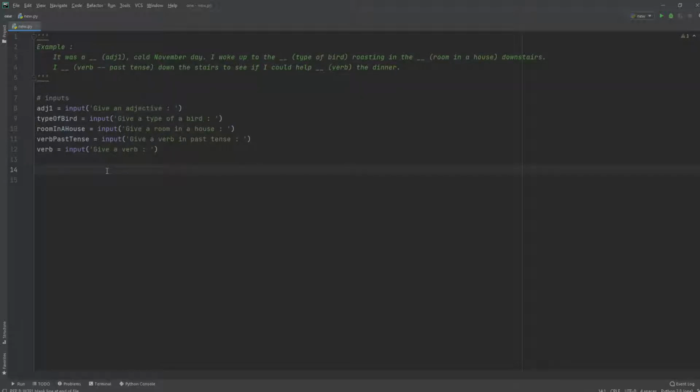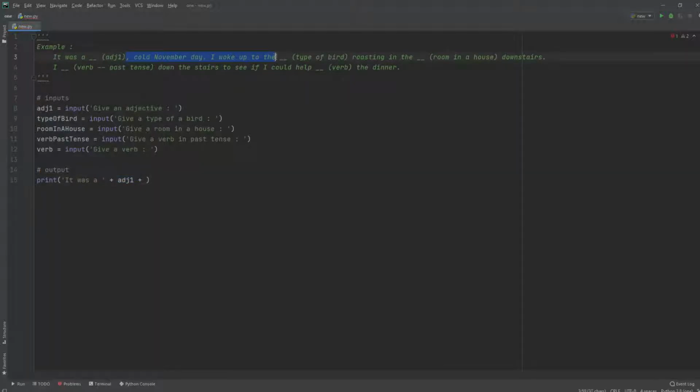We go on to actually writing out the output, or basically giving this Mad Libs script out. The way I'm going to do this is I'm going to split this whole script into whatever comes before a blank and whatever comes after a blank. For example, for adjective 1, I'll take everything over here, and in a print statement I will put it in a string. After that, I will use a plus sign, and I will add the particular variable which has the input for this particular blank, in this case adjective 1. And we can just do this for all the remaining.